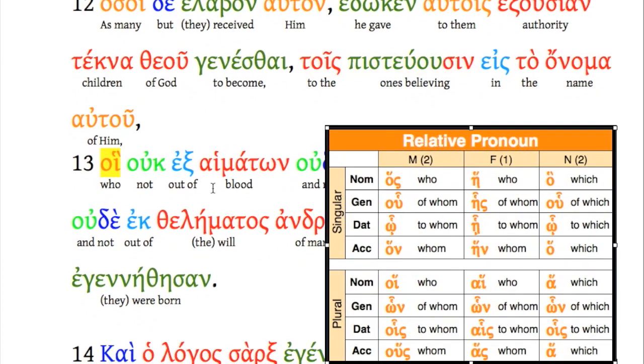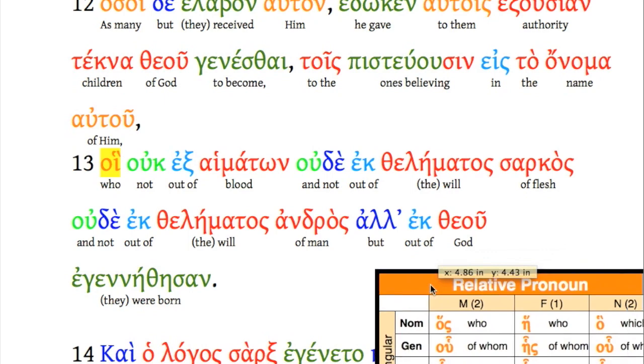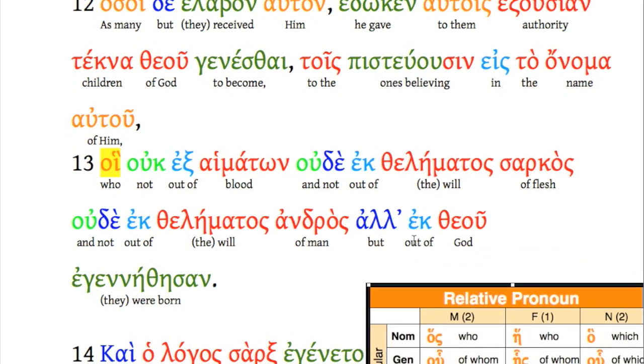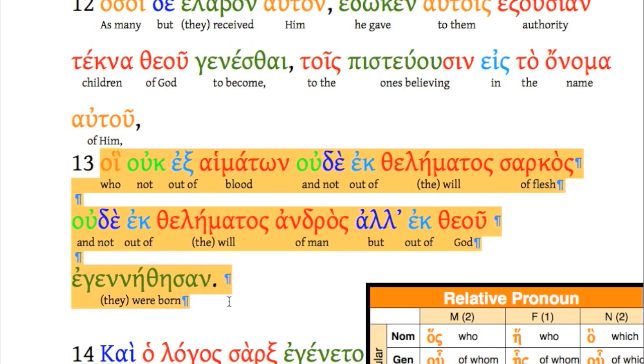And I want you to notice here that the case and number match. Here we have a masculine plural, and here we have a masculine plural. But what do you see about the case? Doesn't match, does it? I want to just point that out to you. This you will find maybe a little confusing. Don't panic about this, but you need to understand that the case of the relative pronoun does not have to match the antecedent, the thing that it refers back to. The case of the relative pronoun is determined by its use in the relative clause. And in this case, all of verse 13 is the relative clause.